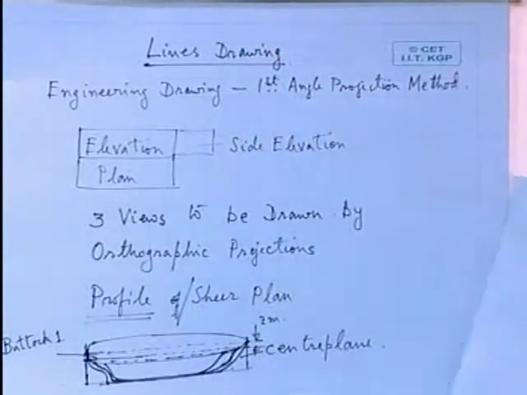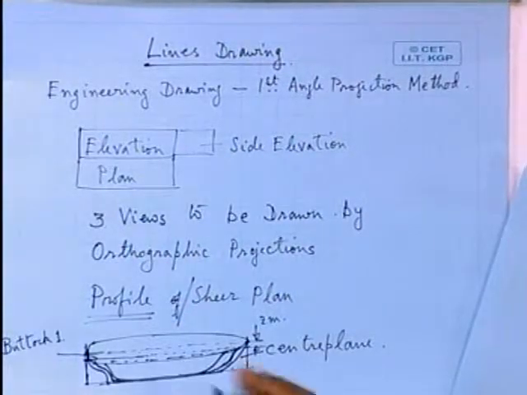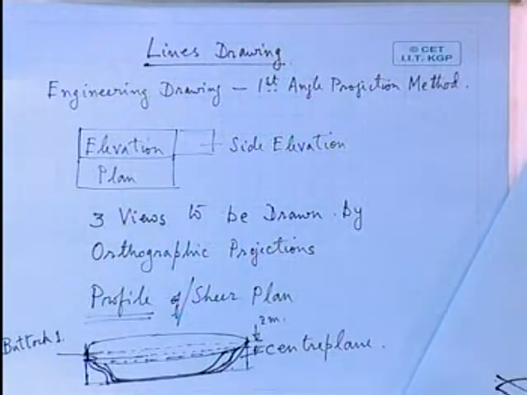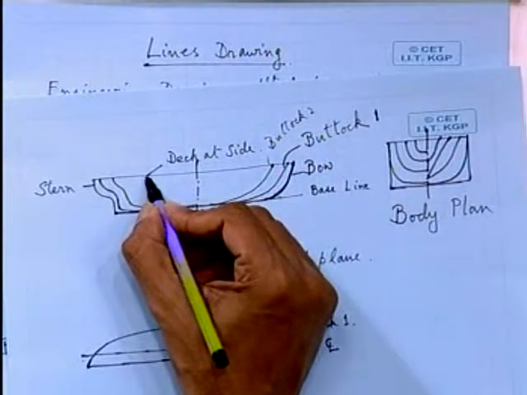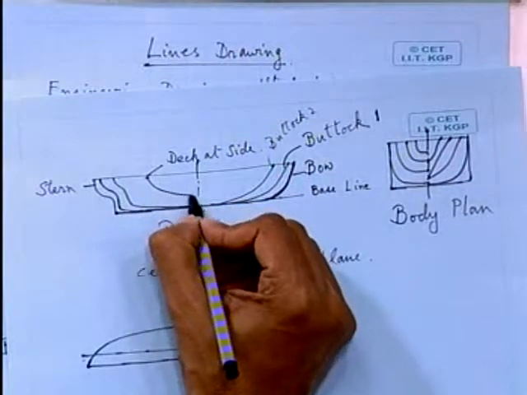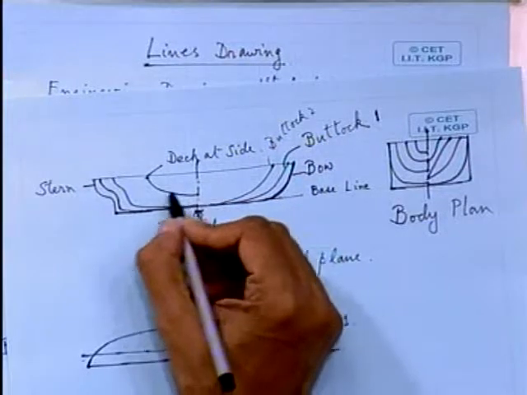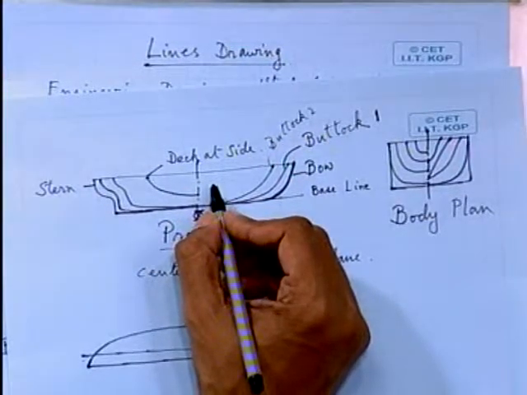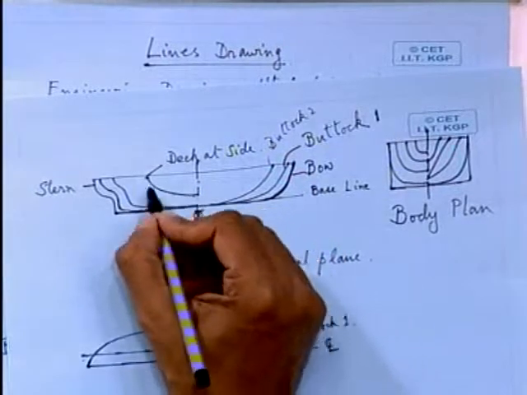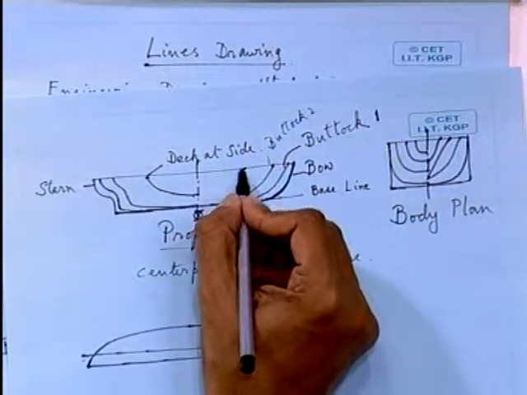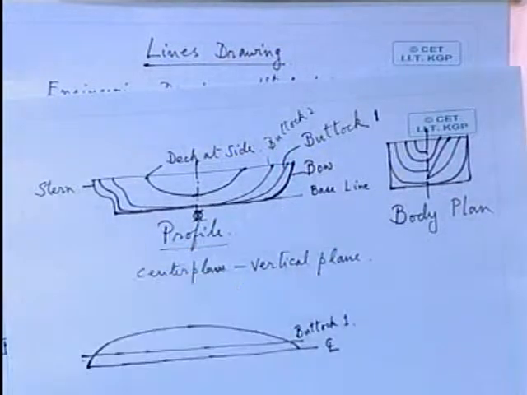Like this you go on till you come at the extreme side of the ship. That also can be drawn, isn't it? The extreme side of the ship you can also draw and say this will come, sorry, here it is not drawn, I think. This line will come much below. There is some mistake in my drawing. So this is the profile.